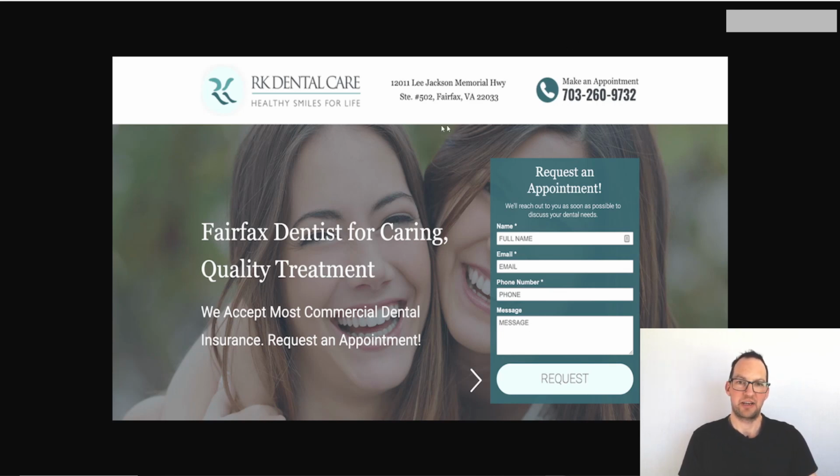And as you can see, this page here doesn't have all the navigation, so there's nothing else left for them to do. Next thing, we want a clear headline. Usually we want something a little bit more compelling than this, but at minimum we want to have our keywords in the headline. So we want people to know that they're in the right place and this is for them and this is what they've come for. And you might have a couple of services or benefits just up here. And the other thing that you could add here is your Google reviews, or a little widget showing 59 or 159 Google reviews. That sort of thing is going to definitely help increase your conversions and get people to click or fill out your form.